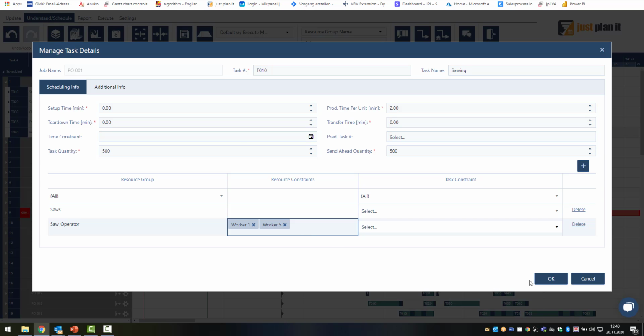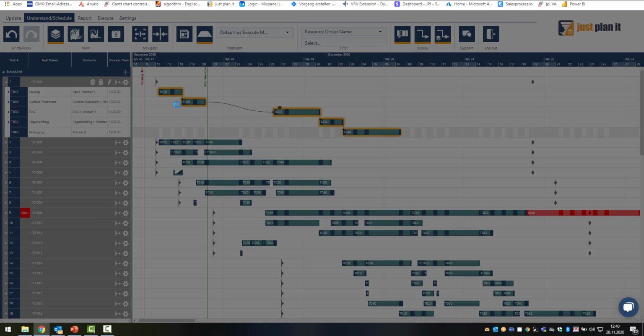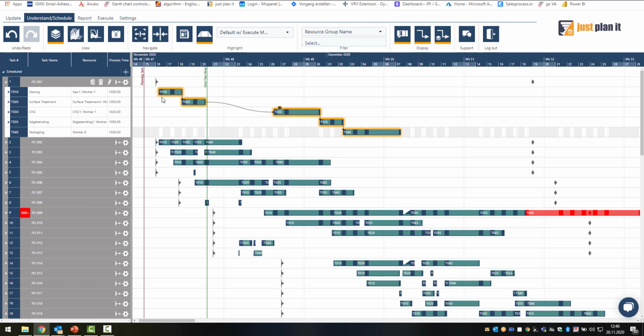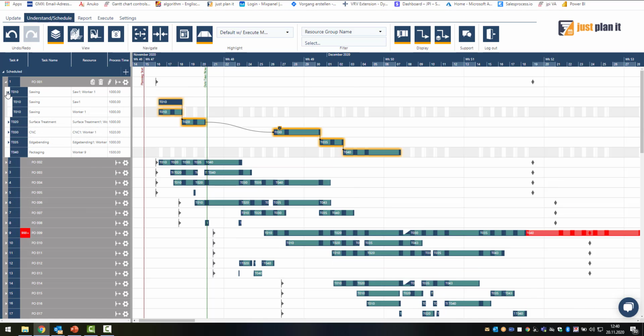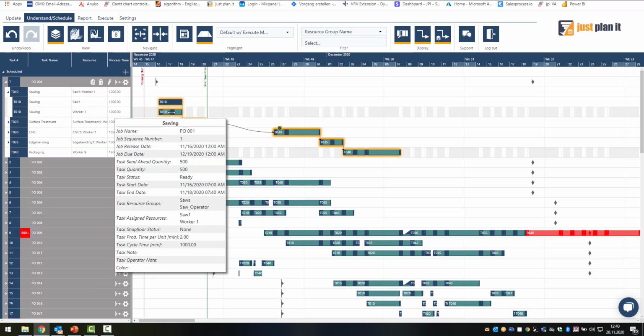And if I apply, then you will see that JustPlanet now will look when either the worker number 1 or number 5 is available. Here it remains with worker 1.